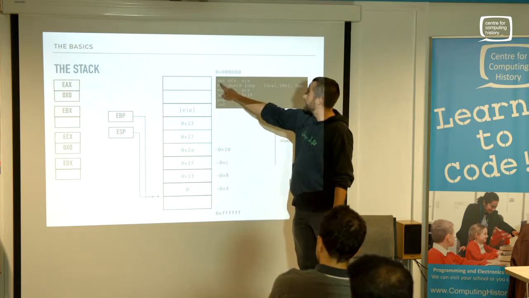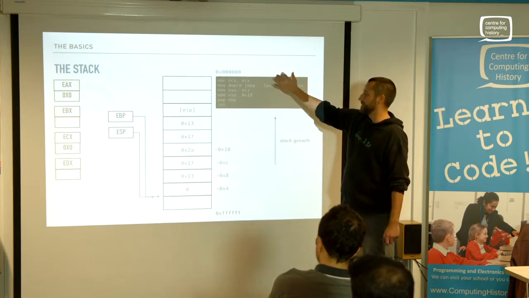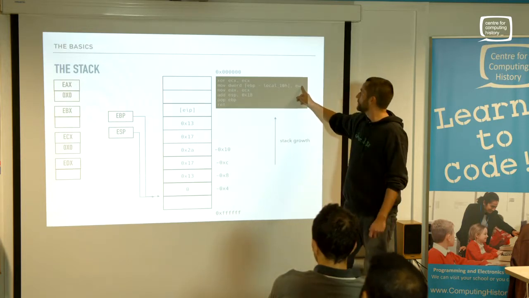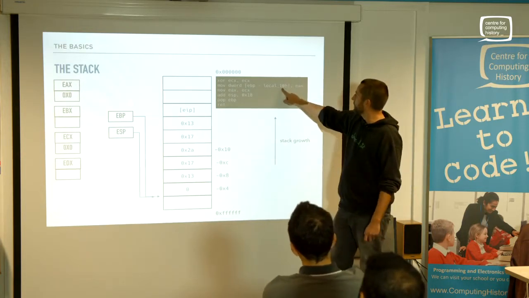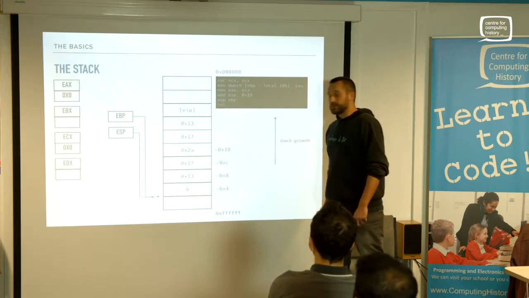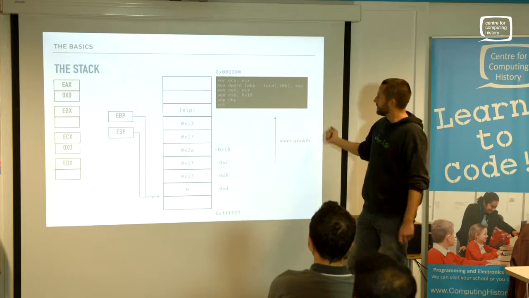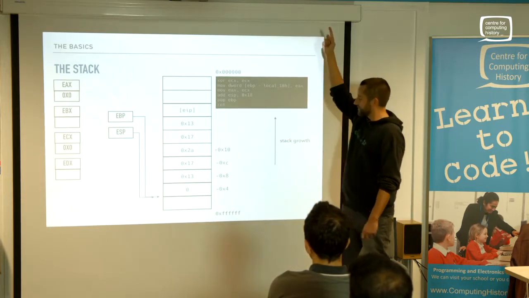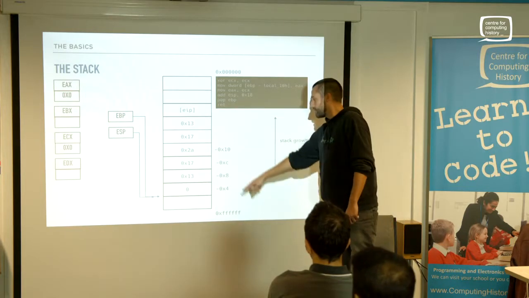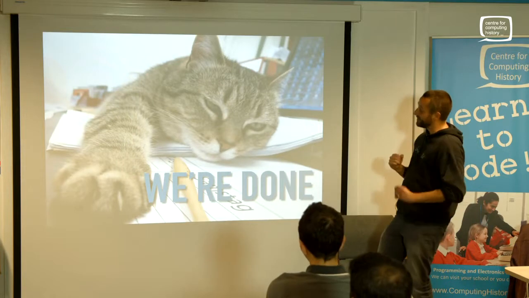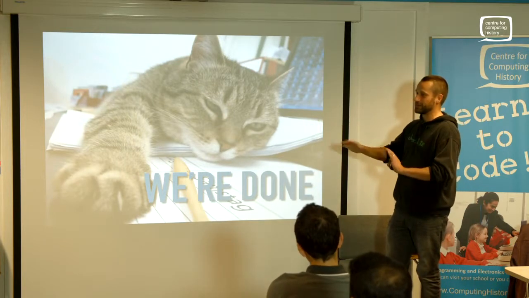We zero out, so an XOR of any value with itself is 0, so we zero out ECX. We move the return value into our local variable, which is R. Put 0 into EAX because our main function returns 0. We clean the stack by adding the 18 we subtracted at the start, pop the base pointer and return, and we're done. And that kind of is what I was going to go over as a sort of beginner thing.